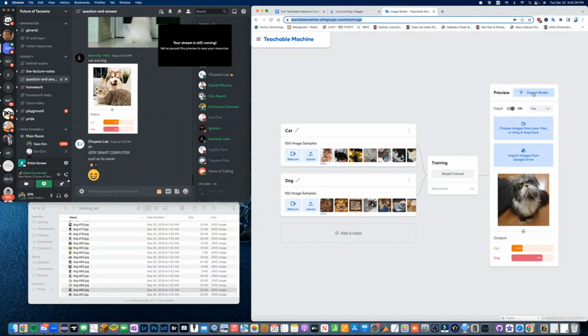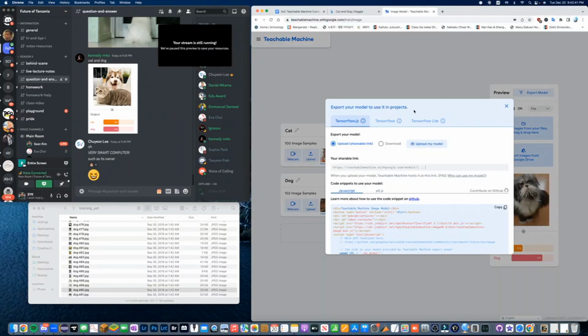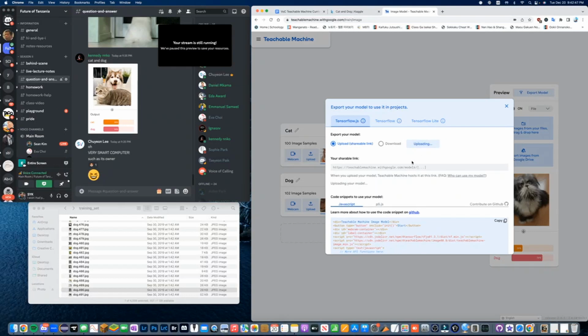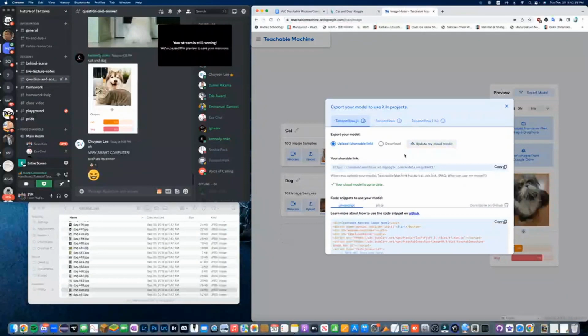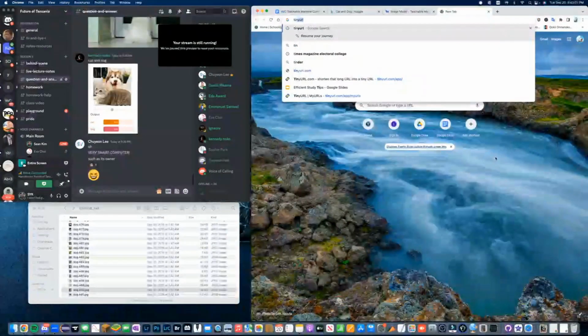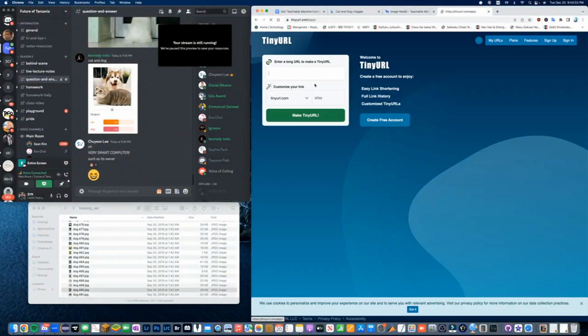Yes, I forgot to export the model. You know, that is very true. Upload my model. It's uploading. Upload it, and I copy that. I need to make another tiny URL because I made the wrong one.